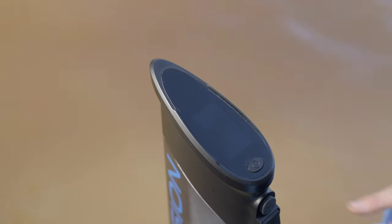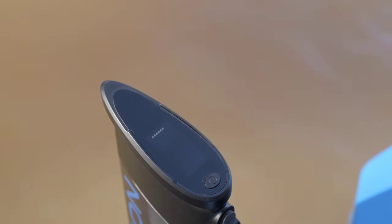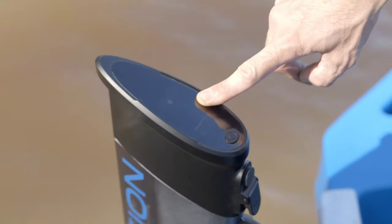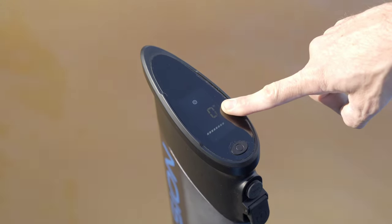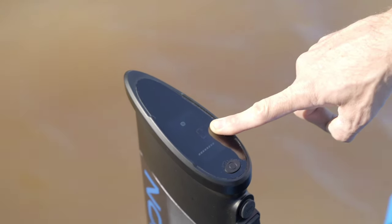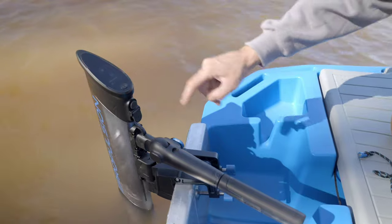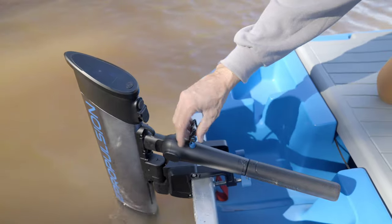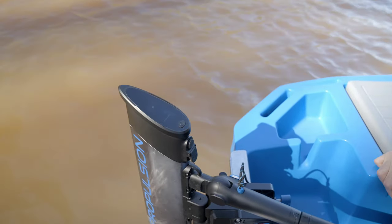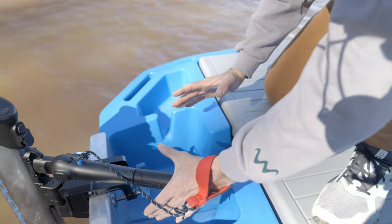Everything you see is included. I'm going to turn this on — push and hold the button. You hear it beep. When you're running wide open throttle, it'll run 500 watts, and there's a turbo mode that gives you 750 watts. The screen indicates neutral, forward, or reverse, along with your battery meter. That flashing light means I forgot my safety — this magnetic clip clips in, and the light goes off. You put this around your wrist while operating the tiller, and in the event of an accident, it comes right off and kills the motor.